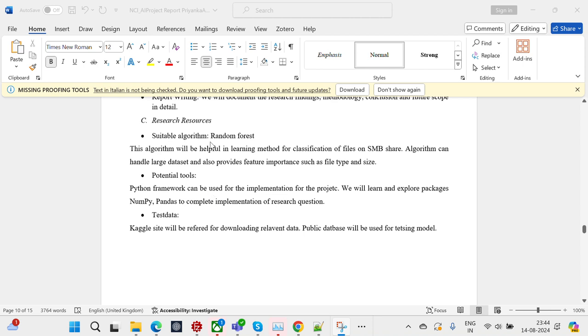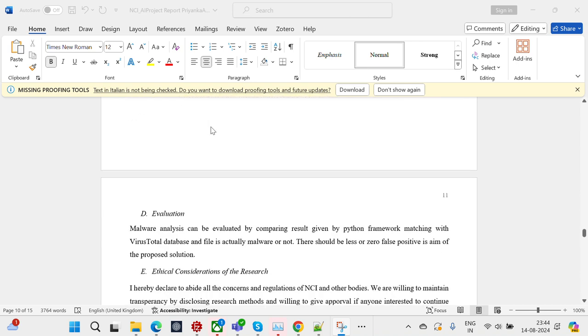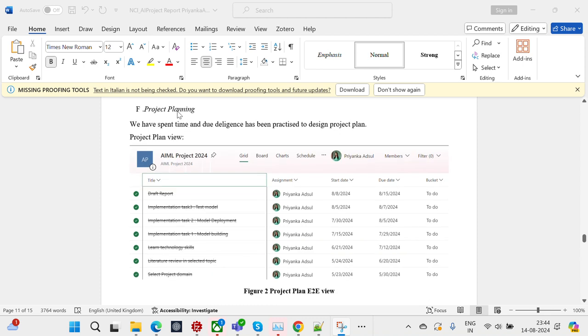So here we have analyzed suitable algorithms for this project. Then we did the project planning, like how we are going to complete this project. Starting from the beginning, we selected the project domain, then we did a literature review about the selected topic, then we learned the technology: Python, artificial intelligence and machine learning related modules.